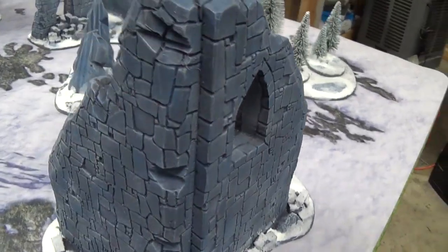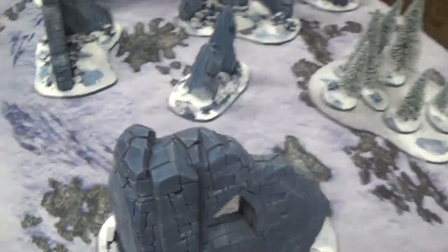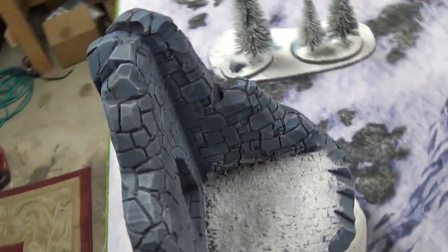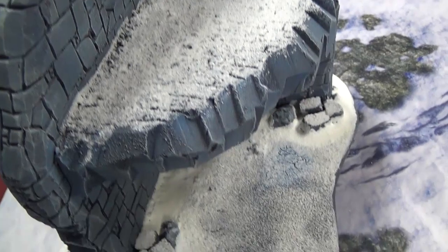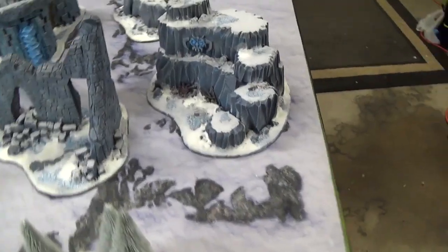This one's just a multi-layer or multi-tier ruin, which, you know, put these together and they make a pretty nice little elevated spot. Could be used for War Machine, 40K, Fantasy, any of those.